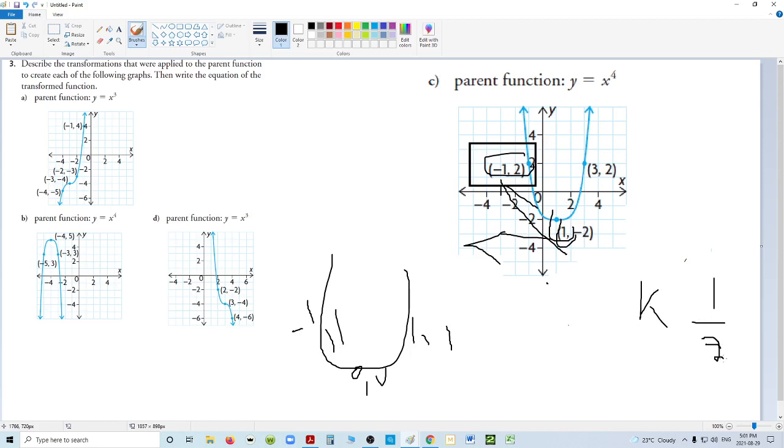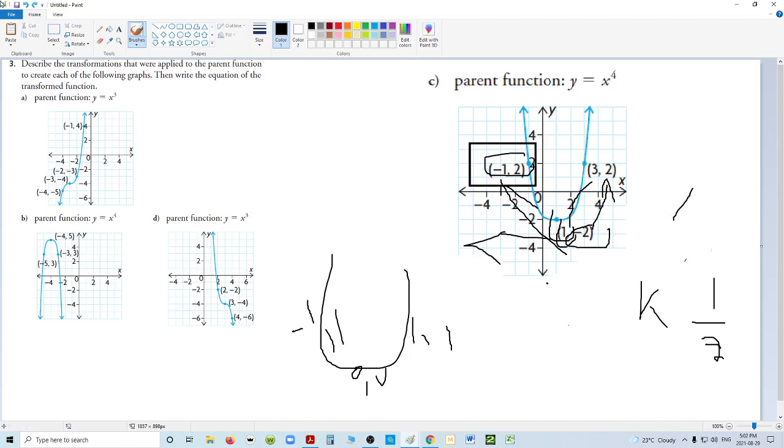That might make sense. Then I can see my 3 also did the same thing. It went over by 2. So 1 over 2 is probably my k. I can see my y's went from minus 2 to 2, whereas it normally only goes 1, which means my a is probably 4 because it went 4 times farther than it normally does. It normally goes up by 1, and here it's gone up by 4. So that's the way to see it. The x values have gone a factor of 2 this way, and a factor of 4 that way in the y values.